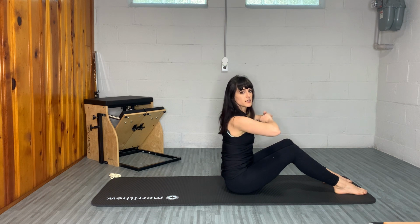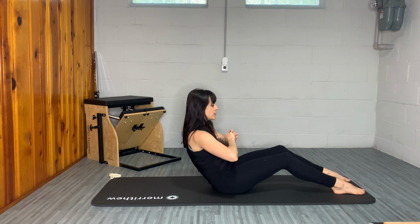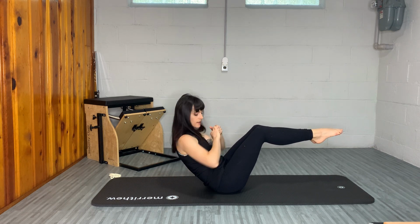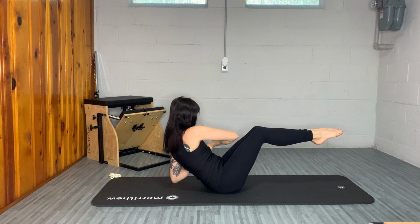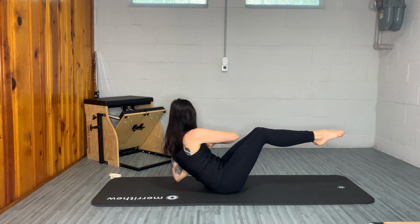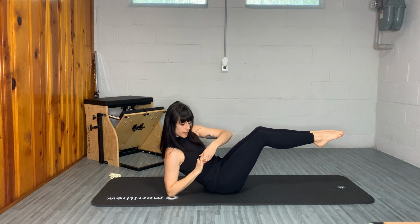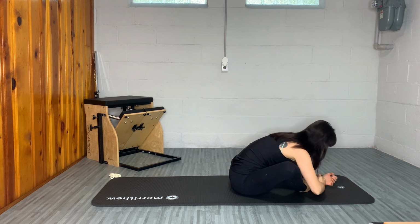We're going to lace our fingers together, scoop and roll back. Harder option, you're going to bring your legs to tabletop, find a balance. And here we go. 8, 7, when your legs are in tabletop, same thing goes. No movement in the hips or the legs. 5, 4, 3, keep it going. 2, breathe through that burn. 1, bottoms of the feet together, butterfly stretch.